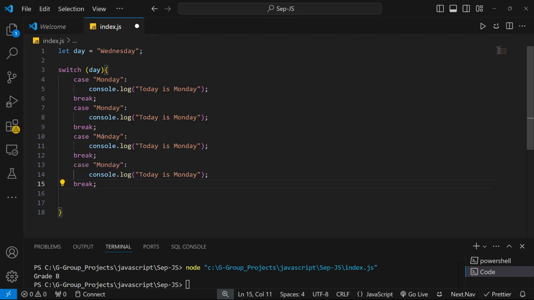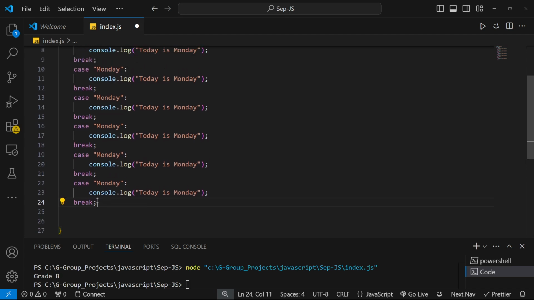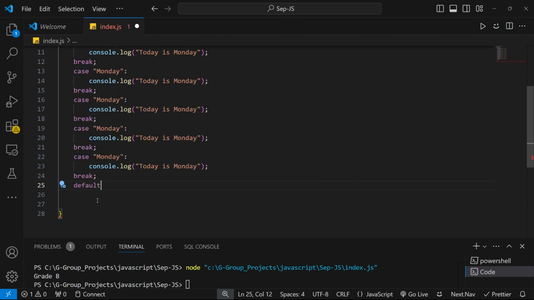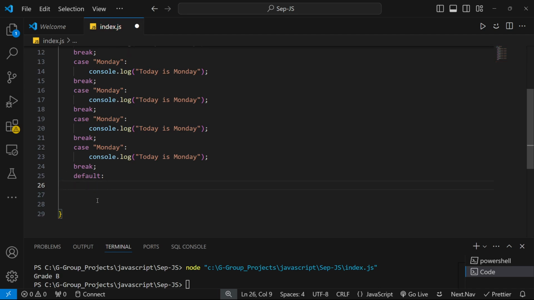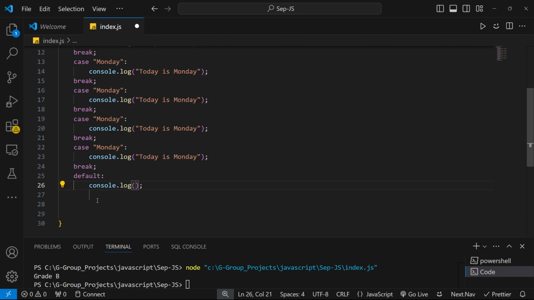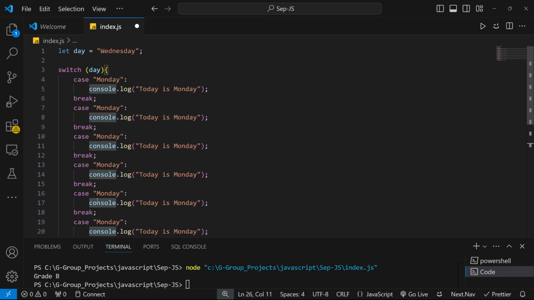So one, two, three, four, five, six, seven. And also we have to write default. Okay, default, enter, log. So if we give another name, I will show you. Day not exists.